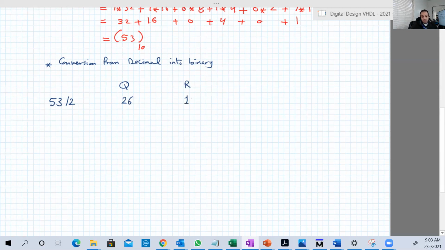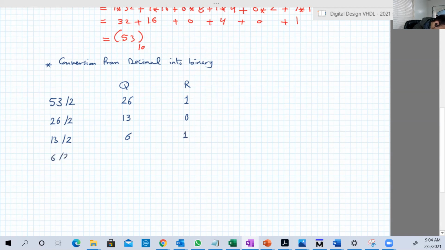Before we continue, I want you to look at the remainder here, and try to guess which one, the remainder or the quotient, will be our binary equivalent for 53. Then we take the quotient, 26, and divide again by 2. As I said, each step we divide by 2, and in each step, we just divide the quotient. So 26 by 2 is 13, and the remainder is 0. Then we take the 13, divide by 2. This will give us 6, because 6 times 2 is 12. Then there is a remainder of 1.